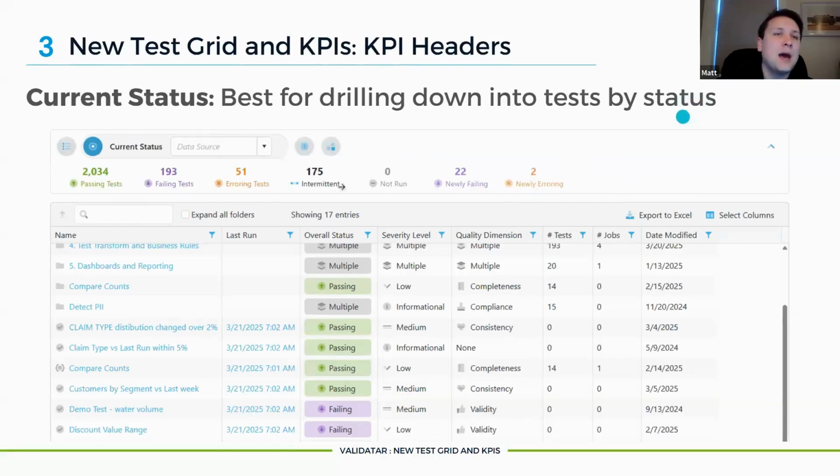The second KPI is going to be around your current statuses. So this is where you'll be able to see, of the tests in the folder that I'm at and any of the subfolders below, how many are passing, how many are failing, how many are erroring. And also see things like how many just started failing, so are newly failing or newly erroring. And all of those are clickable in a way that you can then drill down and see those tests popped up to the surface.